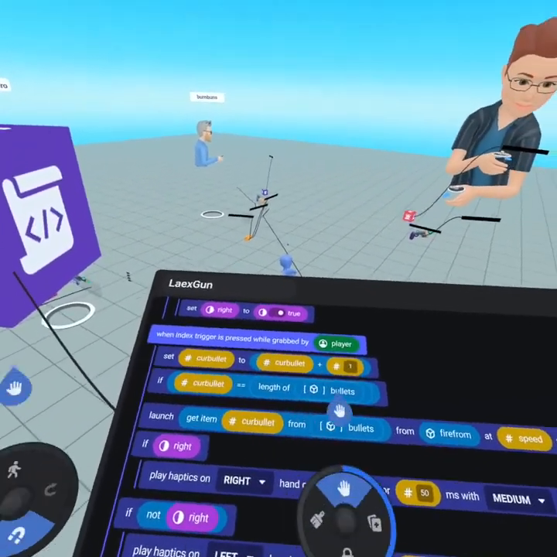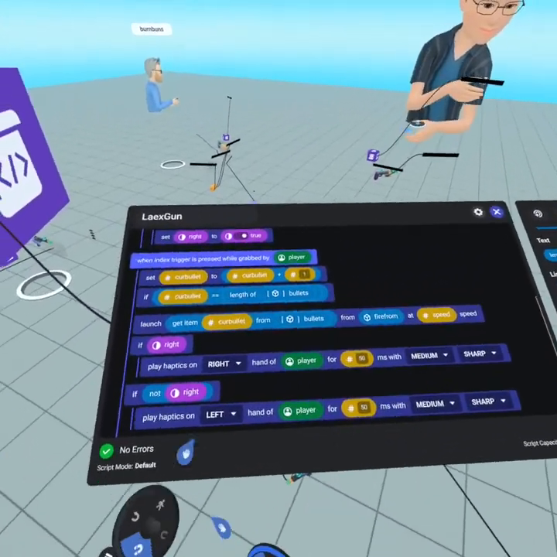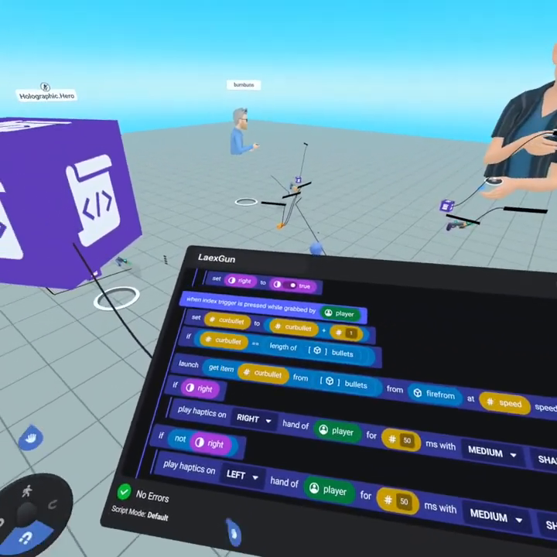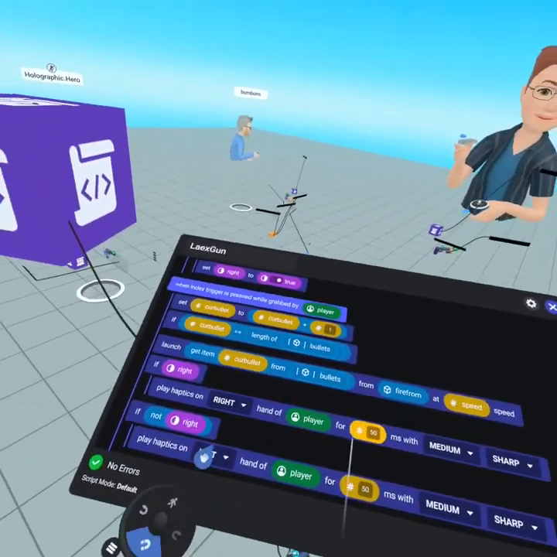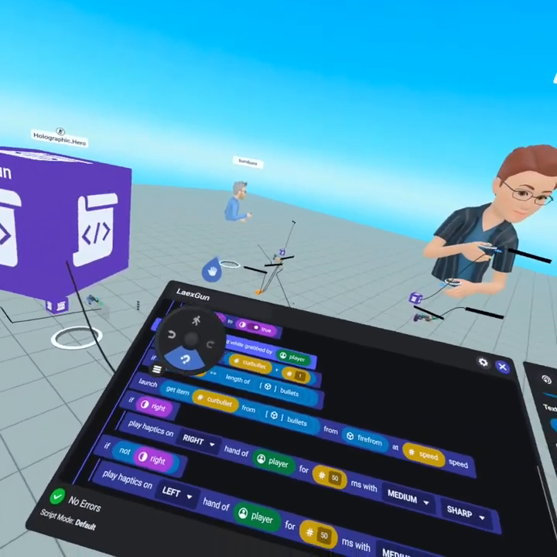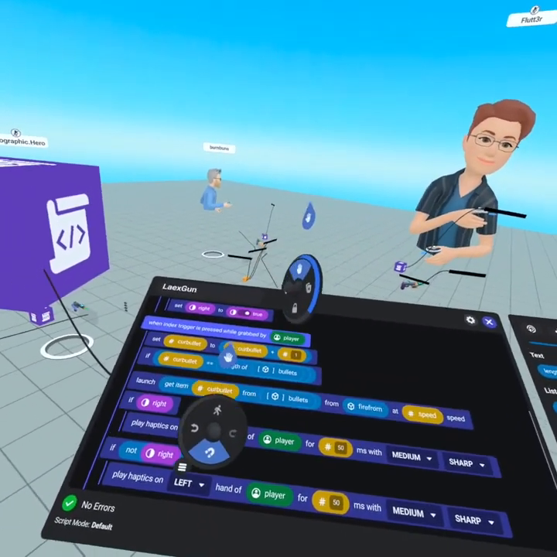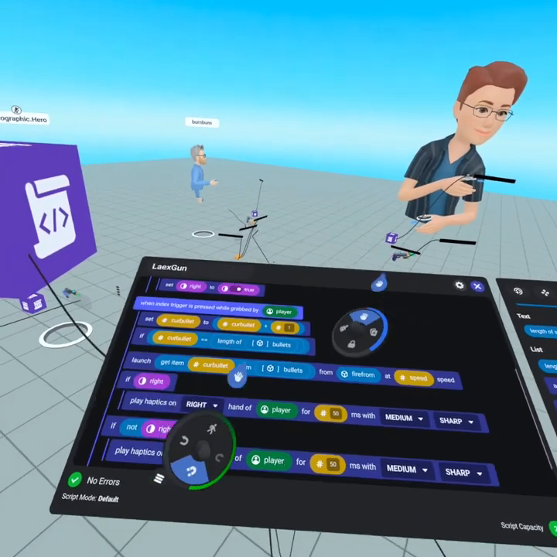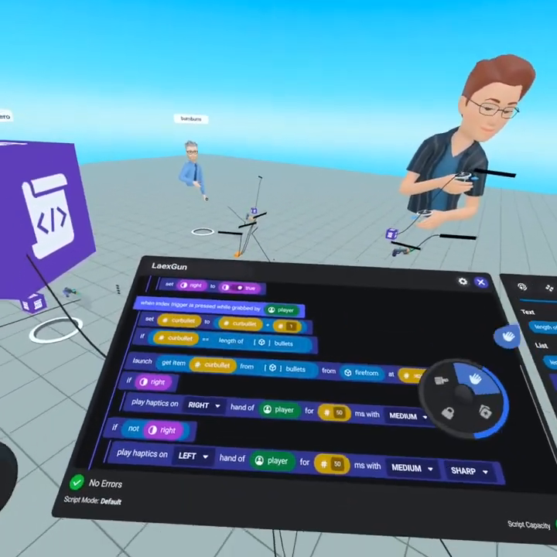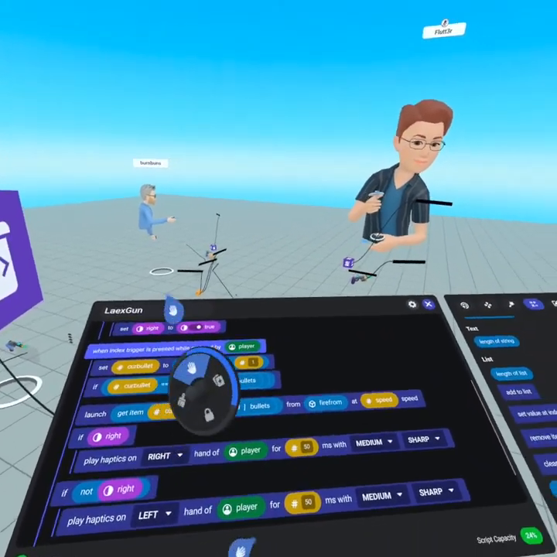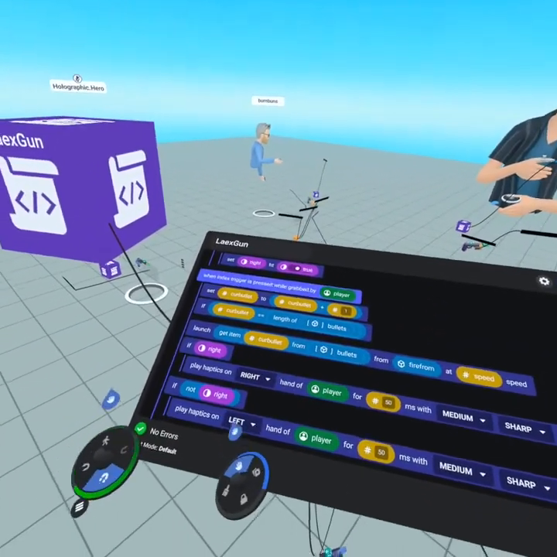Now, if current bullet equals the length of the bullet list, then we have a problem. You can't fire a bullet that's not in the list, and the length of the bullet list is 1 past the last bullet in the list. The way this works is the first bullet in the list represents 0. So if you have 1 bullet in the list, then the length is going to be 1 greater than what you can actually pull from the list. Say in our case there's 4 bullets, then 3 is the highest you can go to. So when it equals 4, we need to set it back to 0.